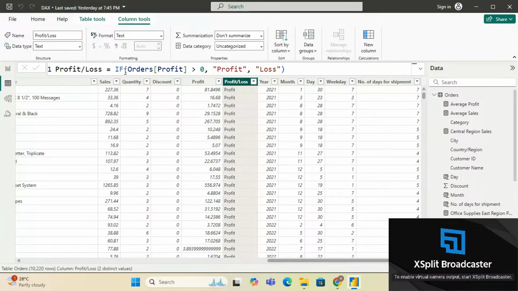IF is a logical function, and depending on the logical test that we specify, if it is true, it will return the first value, and if it is false, it will return the second value. Perfect. But what this is doing, I'm just understanding whether a particular order or transaction is resulting in profit or loss. That's what I'm trying to understand.